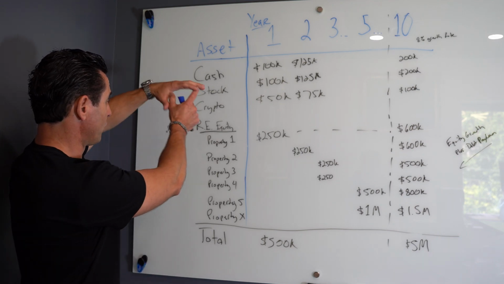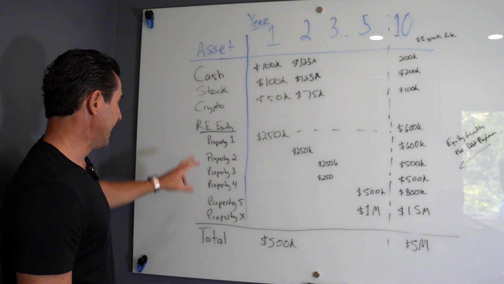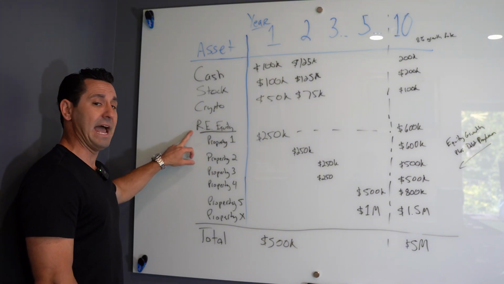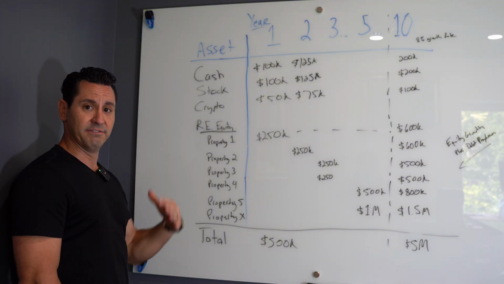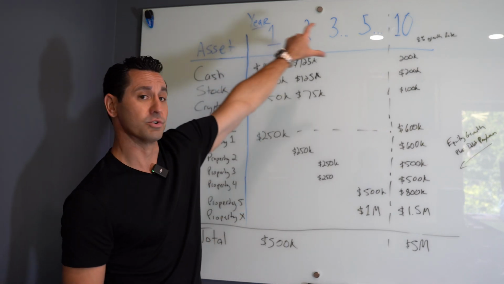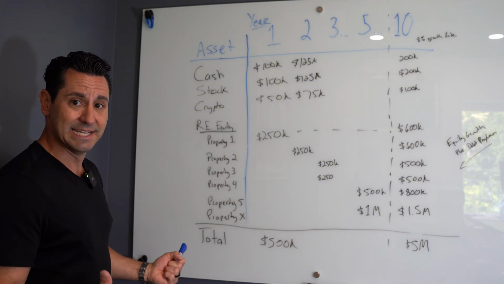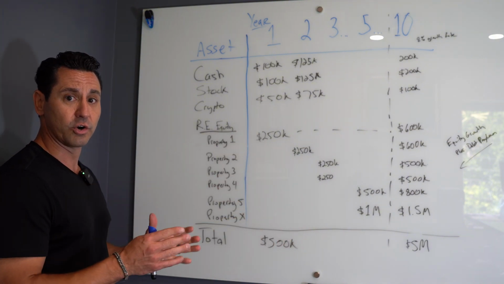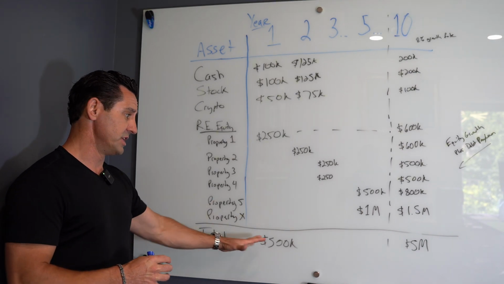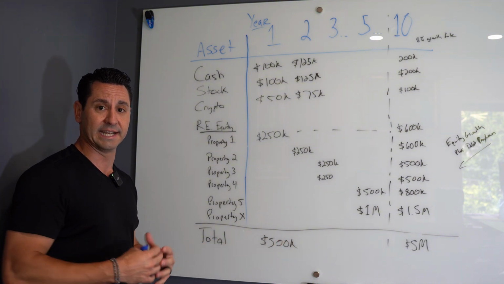You simply make a chart of the assets that you currently have, and you can look at it from the real estate perspective, kind of the equity position, right? So the value less the debt amount equals the equity position. You want to put the years across the top, the amount of years you're looking out. So in this instance, the current net worth is $500,000, and you say, I want to have a net worth of $5 million within the next 10 years.